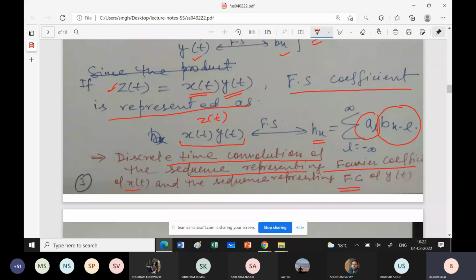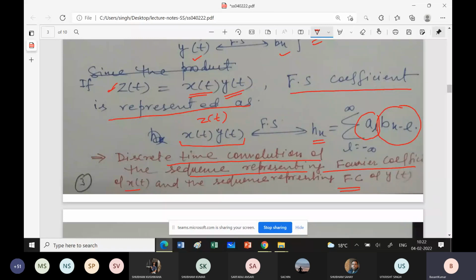तो ये जो देखिए, ये एच के है, ये क्या है, जो आपके पास दो सीक्वेंस है, एक तो ए के का और एक बी के का, उसका जो है कन्वोल्यूशनल सम, तो ये थोड़ा सा कॉम्प्लिकेटेड हो गया। यानी कि दो पीरियोडिक सिग्नल सेम पीरियड अगर मल्टीप्लाई किया, तो उसका अगर कॉफिशिएंट निकालना है, तो आपको दोनों सिग्नल्स के फोरियर सीरीज कॉफिशिएंट्स के सीक्वेंस का कन्वोल्यूशन सम निकालना पड़ेगा.